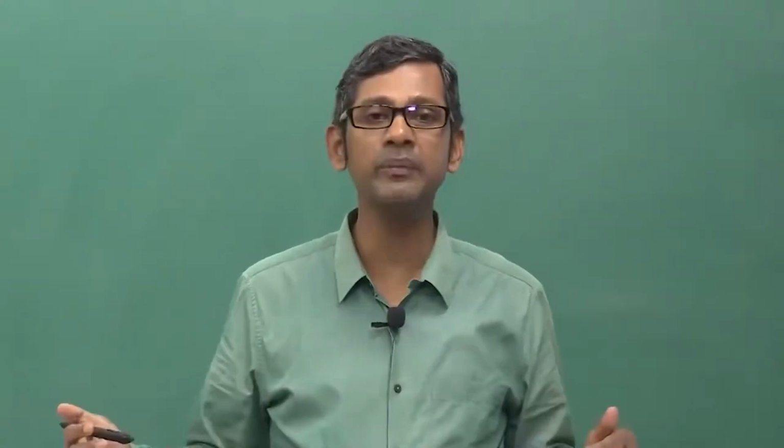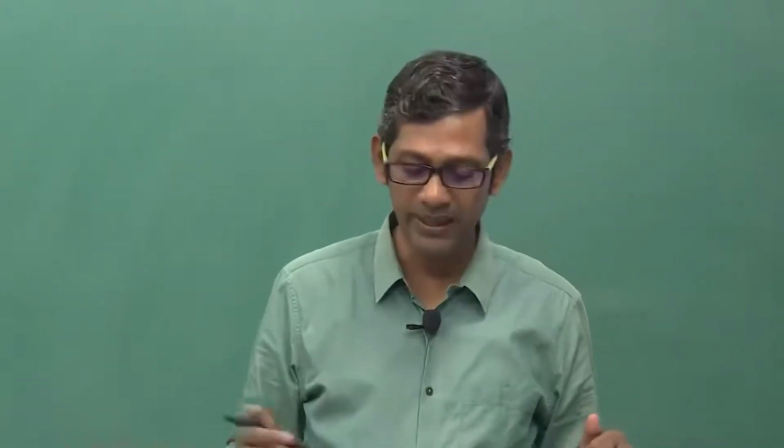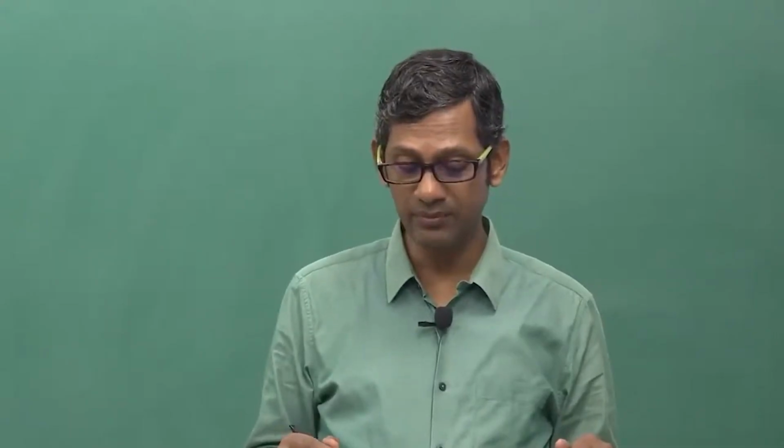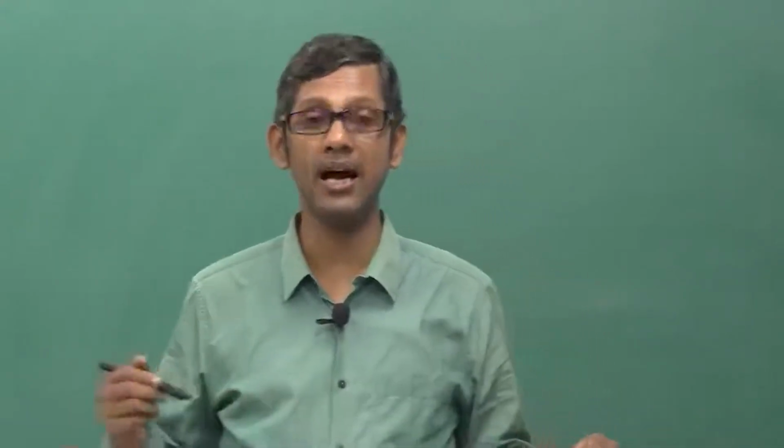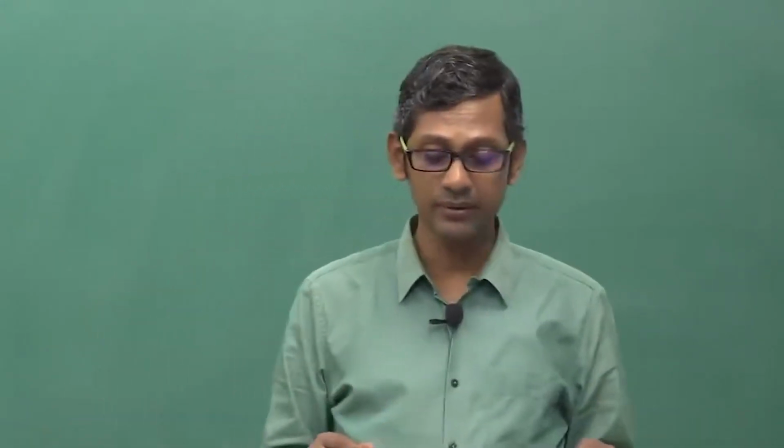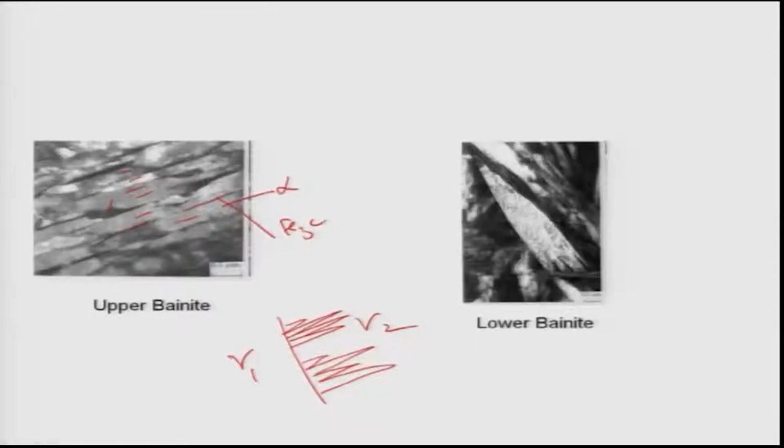So large undercooling means the growth rate of the alpha plates or needles shooting from the grain boundary of gamma will be very high. As you see here, the way I have drawn it, these alpha ferrite plates have a fixed orientation relationship with the gamma 1 grain and no orientation relationship with the gamma 2 grain. That is why they are growing inside the gamma 1 grain.